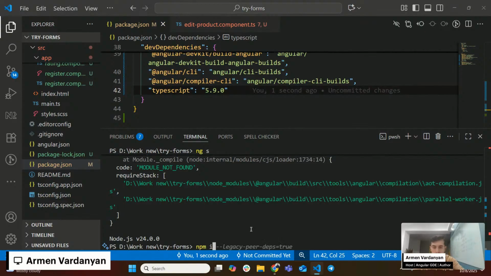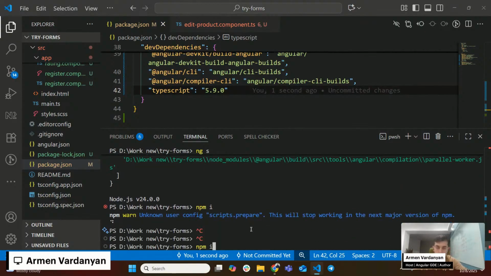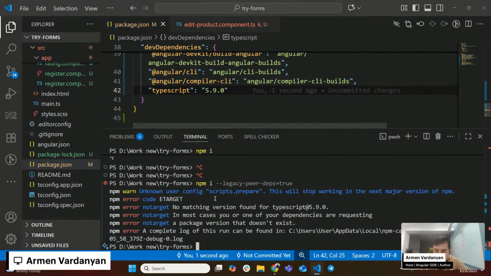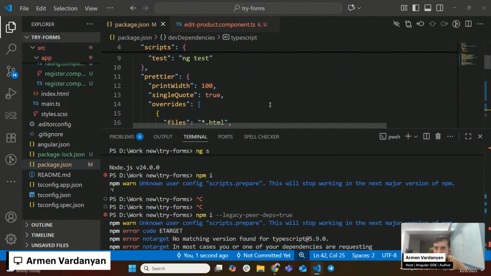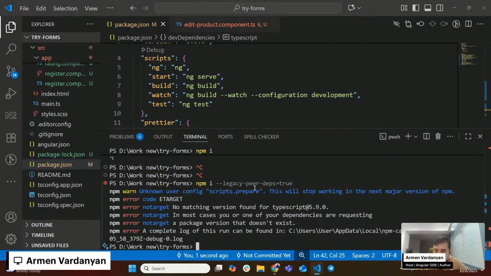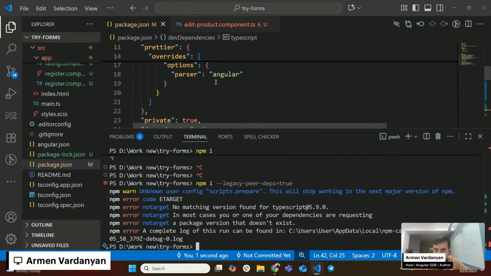What? Unknown. What do you mean? No matching version from 5.9.0? Really?